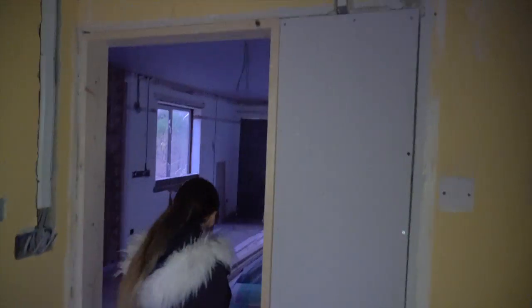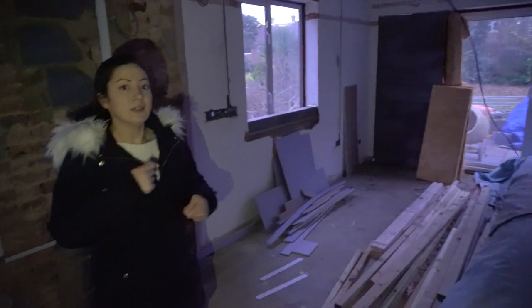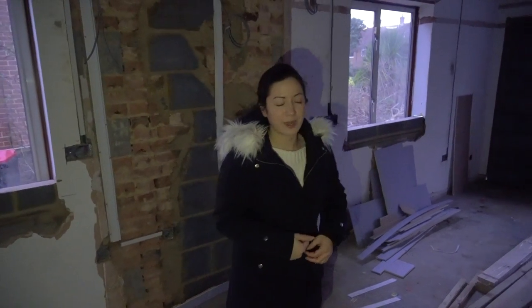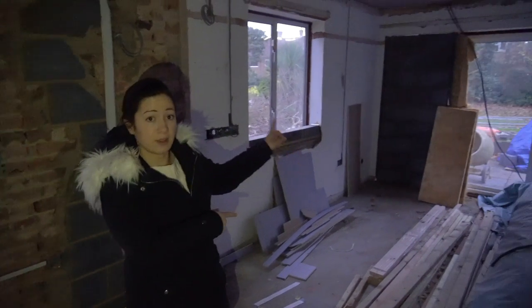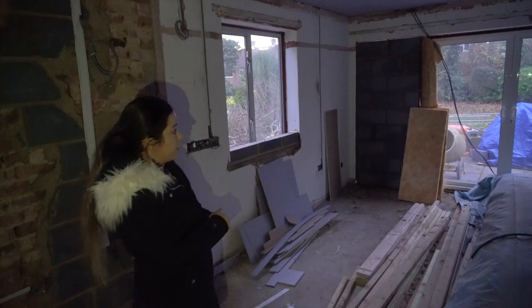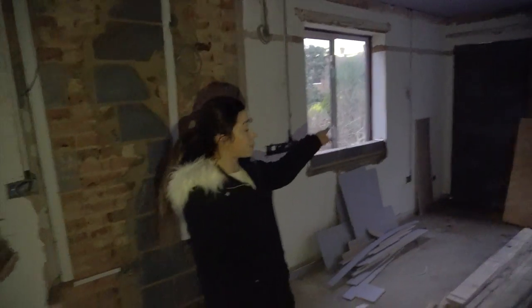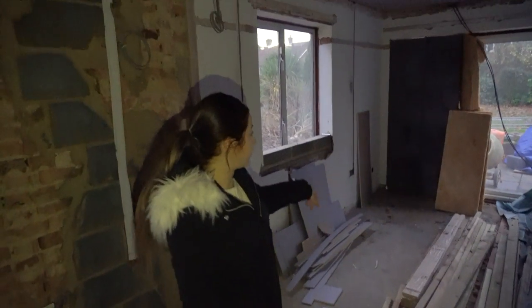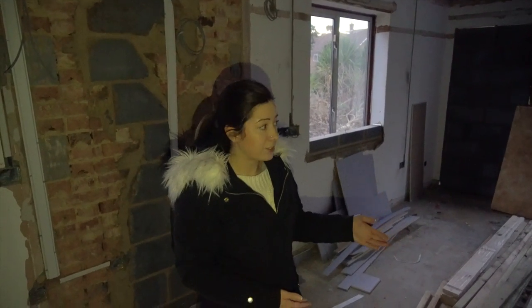You come through into here. Electrics — I don't know if the electrics had been done last week because I wasn't here, I was in Ikea shopping for another project, so I didn't see it last week. But they've locked up the opening there and we're going to have a smaller window in here because of the TV — the TV needs to go on that wall with a sofa in front, so that's the reason. It's a little bit more expensive; it would have been cheaper to keep it all glazing, but when we worked the room I couldn't find anywhere else to put the TV.